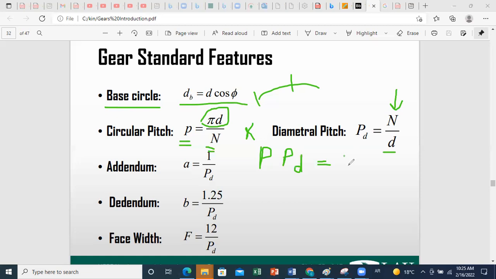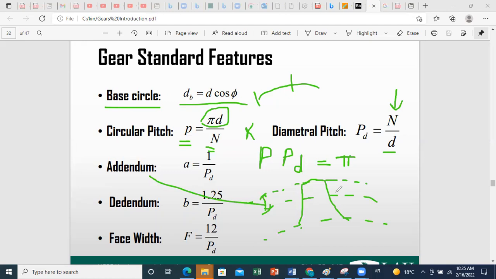Now, we have defined previously addendum and dedendum. If you take a certain tooth and you have your pitch circle level, you can characterize a circle at the top of your tooth and a circle at the bottom of your tooth. From the pitch circle to the top, you call it addendum, and from the bottom circle, please pay attention, the bottom circle is not the base circle. We call it bottom circle, or sometimes also root circle.